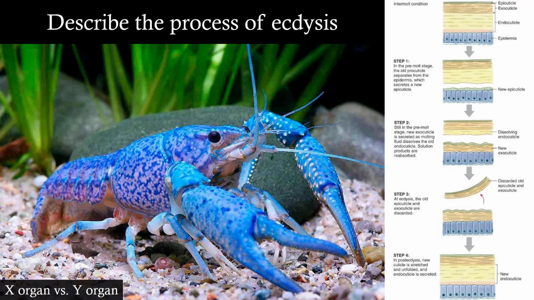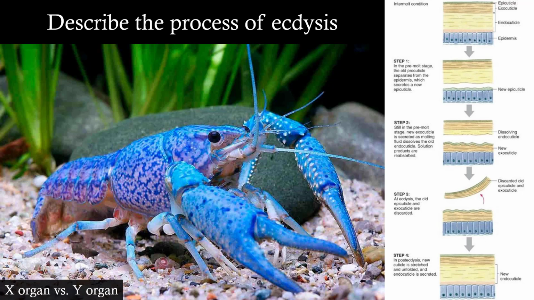So to understand the process of ecdysis, you need to understand it starts with stretch receptors being stimulated, being signaled that the underlying body is stretching the cuticle to an uncomfortable level. And then the X organ is what produces molt inhibiting hormone, and the Y organ produces molting hormone, or ecdysone. So you kind of have to think about it in this way. The Y organ is always wanting to molt, and the X organ is this kind of barrier, this dam that prevents the molting hormone from flooding the body of the crayfish.